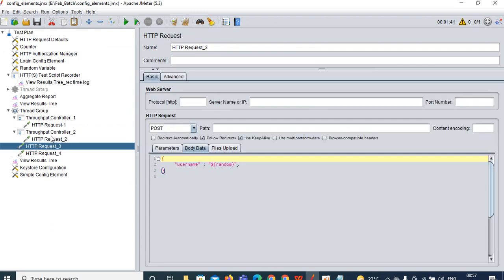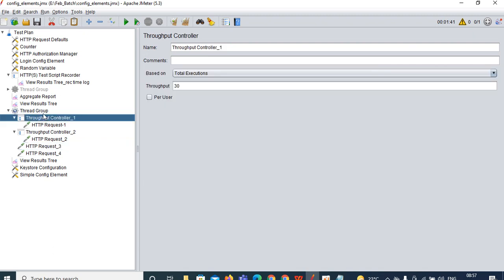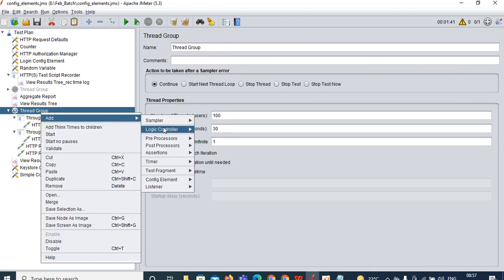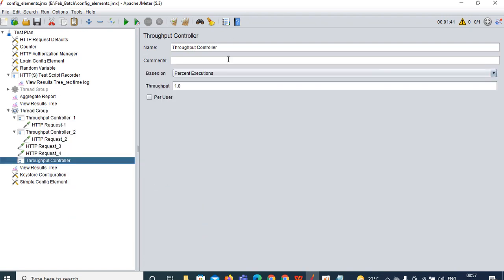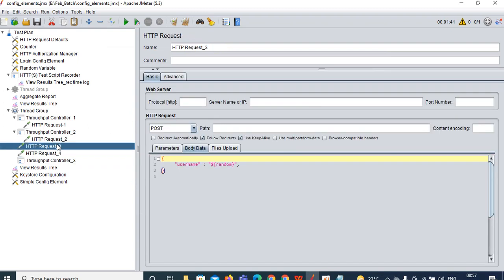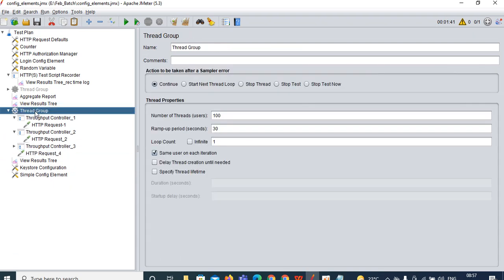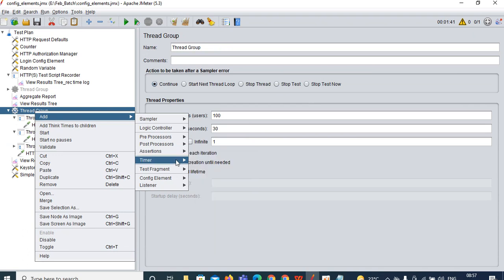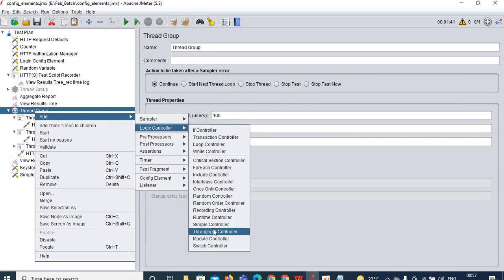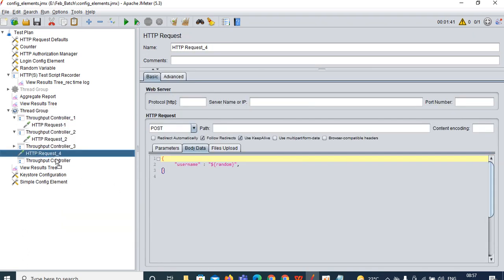Like that, you need to use 2 more throughput controllers. Right click on the group, logic controller, throughput controller. Rename it as throughput underscore 3. For request number 3 the value is 30, so give 30. Drag and drop request number 3 on this controller. Then add one more throughput controller for the 4th one, and drag and drop the HTTP request on it.